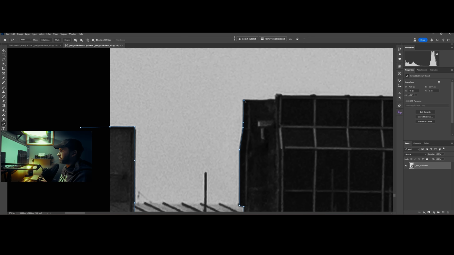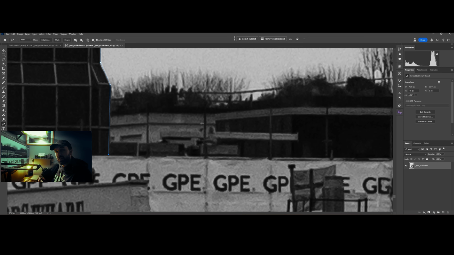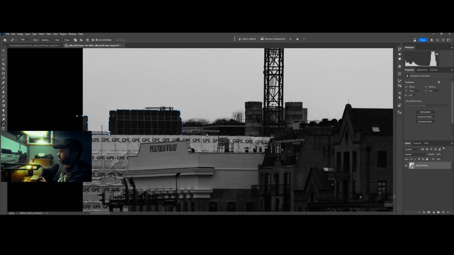Create another point over there, just move it across a little bit. Oh, that's all right. Another one over there like that, and we'll just carry on this way. Now I'll skip ahead so you can get the final selection. You get the idea of what I'm doing. So it's essentially just this, and I'll be selecting the edge all the way throughout.